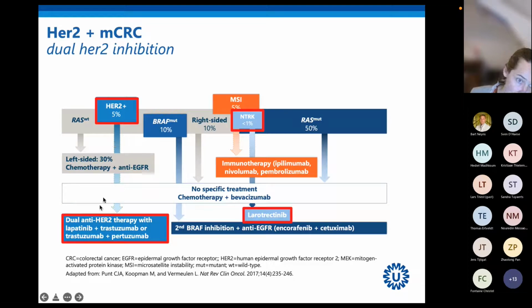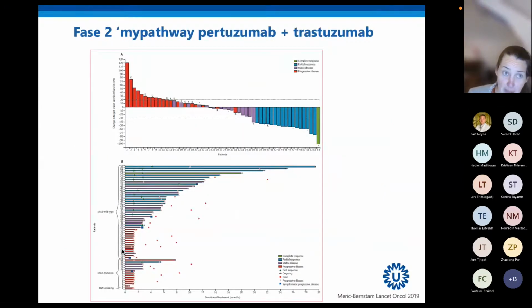and that gives new treatment options for these patients. Also patients who do very poorly on anti-EGFR, while they are RAS BRAF wild type, but they do much shorter than you would expect, that's really a group to look for HER2 as a mechanism of primary resistance. For HER2, you have the options lapatinib, trastuzumab, or trastuzumab, pertuzumab, and of course it will depend on which trials are open, whether it's possible to give this. In the Netherlands, we have the DRUP trial, so we have access to trastuzumab, pertuzumab continuously for HER2 positive patients. That's all based on phase 2 data.